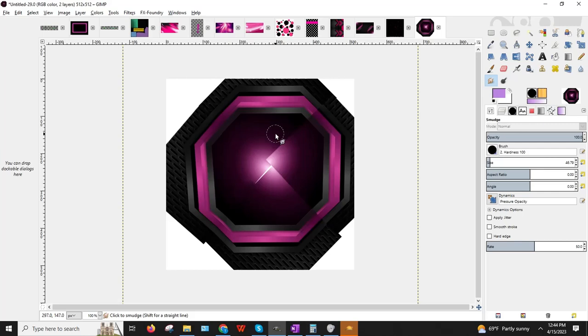Start blending some of this stuff. This is not centered.